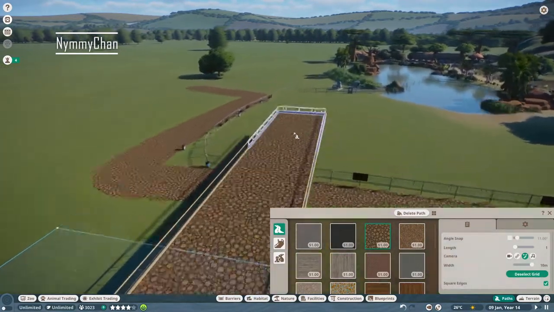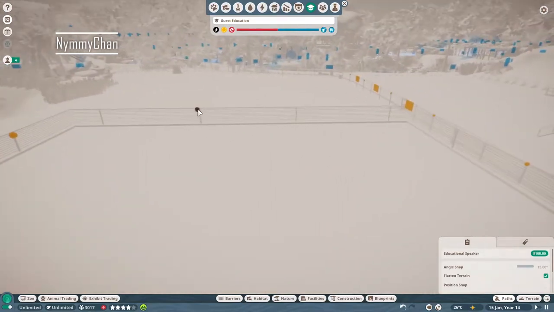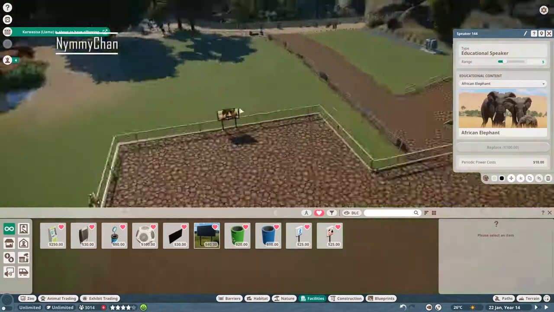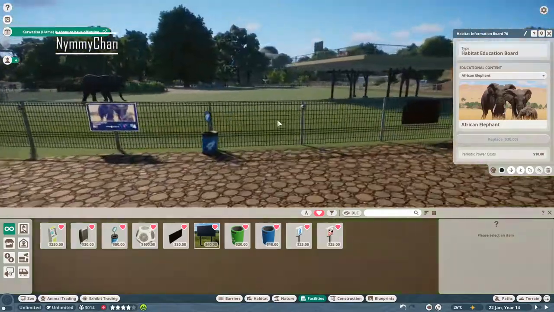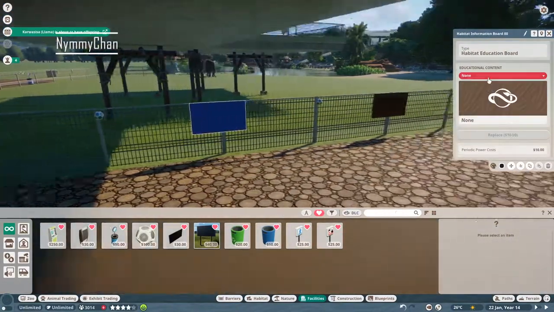So, today we are building a habitat for the African elephants. I don't think I've ever built an elephant habitat, because they require such a large space and I just don't know how to fill it up. But for this habitat, I actually had what I would consider a pretty good idea.